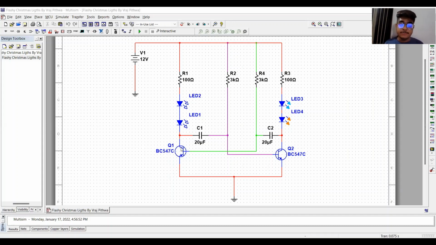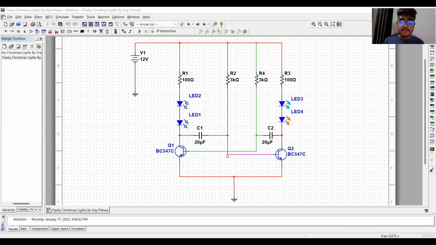The transistor Q1 is controlled by the resistor R4 and C2, and the transistor Q2 is controlled by the capacitor C1 and resistor R2. For simplicity and understanding, we can represent the transistor as a switch between the collector and emitter, and the base as a diode, which has the same behavior. When powering up the circuit, both the transistors are open.